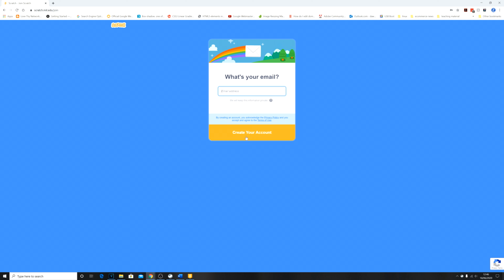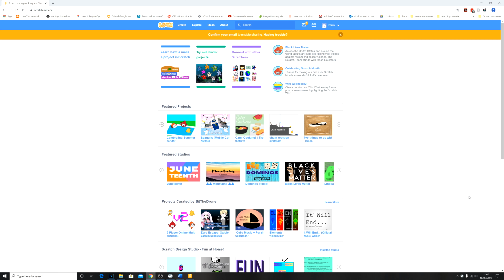and then they want your email address, which they'll need in order to contact you about your account. So you fill that in and then create your account. Once you've done that, a welcome message comes up, telling you that they're going to email you with some information. But once you've done that, you can see that I'm actually logged in now as Seats.